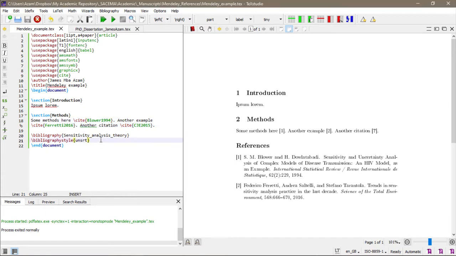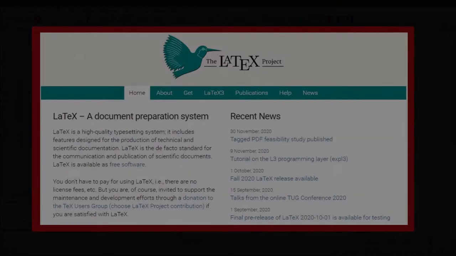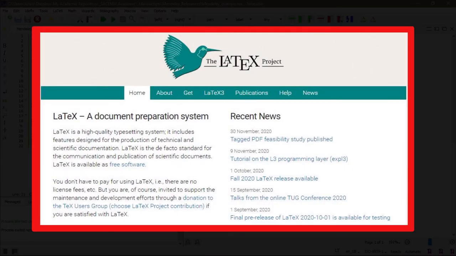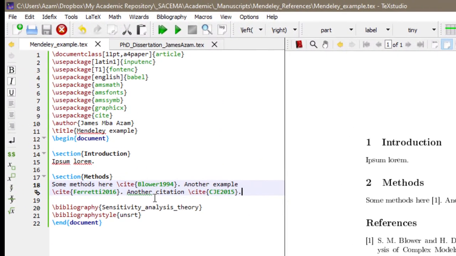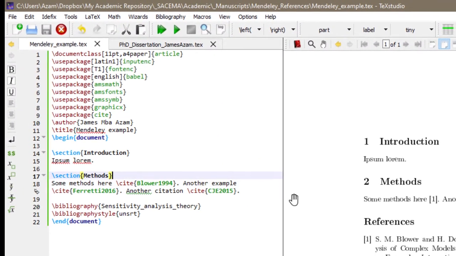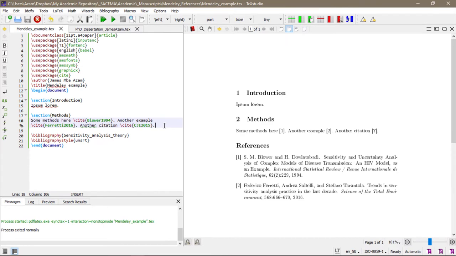In today's tutorial, I'm going to teach how to use Mendeley as the citation manager for LaTeX. Now, if you don't know what LaTeX is, LaTeX is a typesetting software just like Microsoft Word, and is usually used in the professional setting for typesetting books and articles and other types of documents. Now, in LaTeX, it's more programmatic, so you type whatever you want to see in the main document, and then it appears as you run it like code.